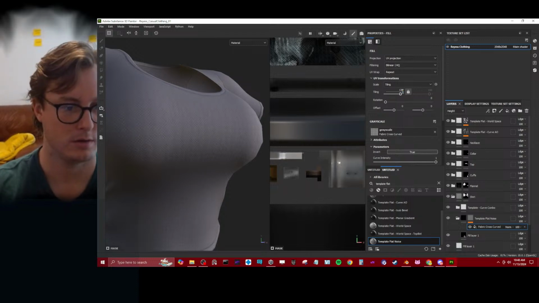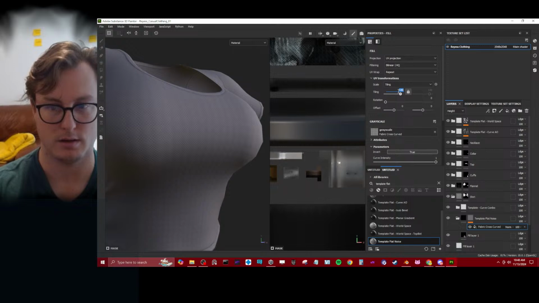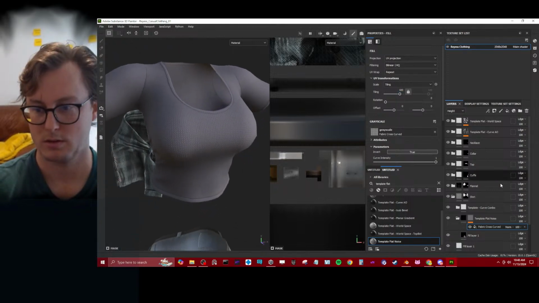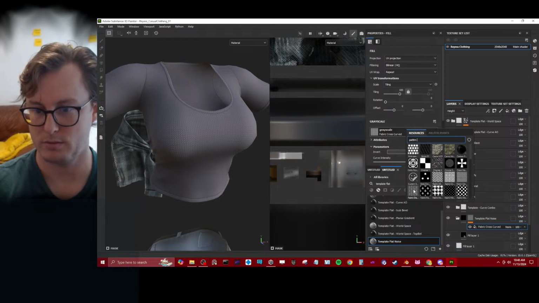Interesting. Creates this odd look. Let's do a different one.